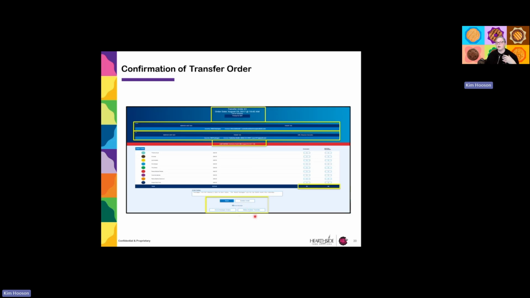So if you're doing all of your what used to be called goal getter packages of cookies, so anything sold between the initial order going in and you getting cookies in hand, because the girls are still going to be selling and collecting orders. So if you're trying to figure all that out, you can click make another transfer and then select a different Girl Scout to transfer cookies to. Do all of your transfers and then go to that Manage Orders page and just double check that you did them all correctly.